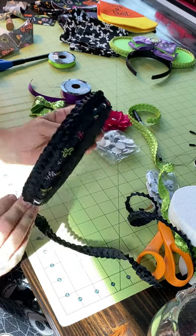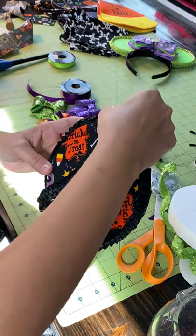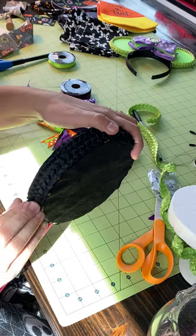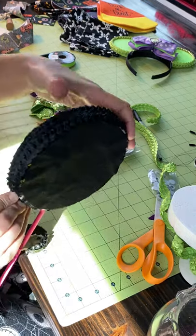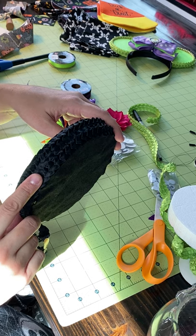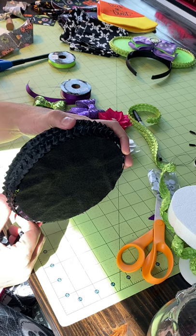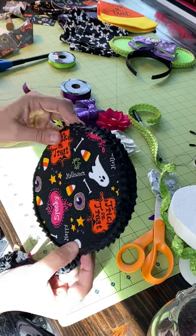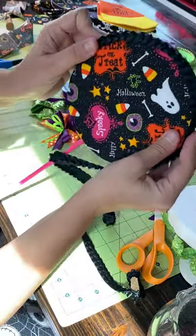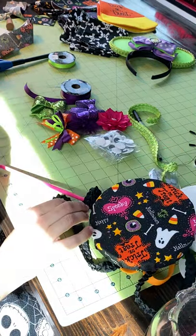It doesn't matter if you have leftover in the back — nobody's gonna see it. If I had enough to go around twice, I could get away with doing two layers, guys. It does look prettier going around twice, I'm not gonna lie. But right now I don't have any more of this and I'd rather save it for another lollipop. It would look very pretty — when you insert it in the tree, nobody's gonna see the back, but when they see your tree they'll see the front. I guess we should go around twice.